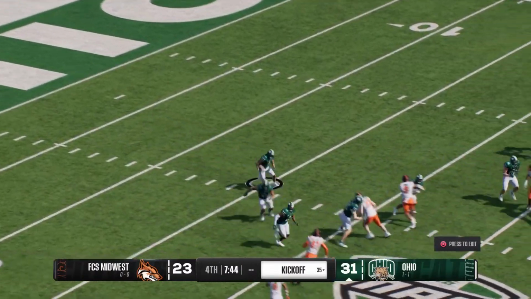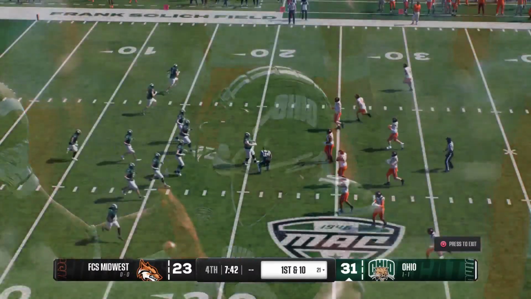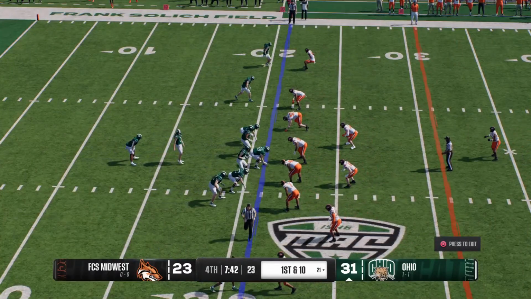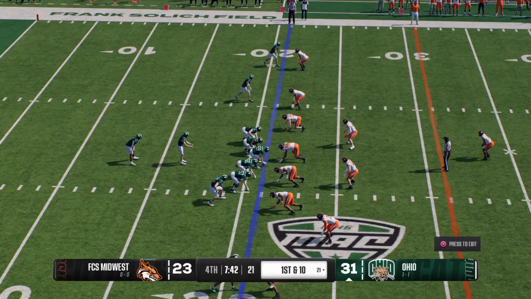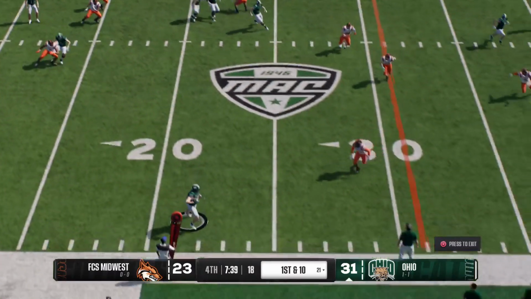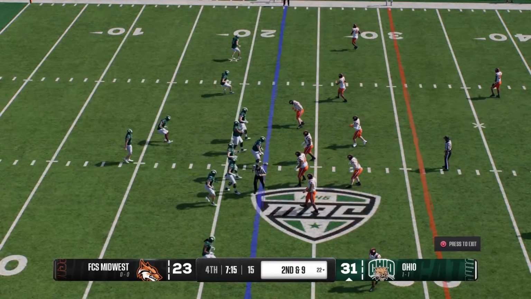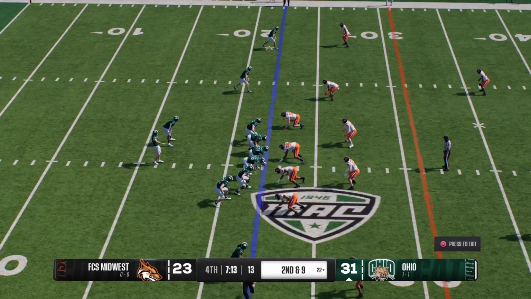From inside the 10-yard line, he'll bring it back. Not a lot of space to be found. Good hustle by the coverage team, and they stop him at the 21. Ohio takes over. The Bobcat offense heads to the field. Wants to throw on 1st down off the play fake. Caught near the sideline, it's Williams. Trying to get a rhythm in the passing game, now on 2nd down.